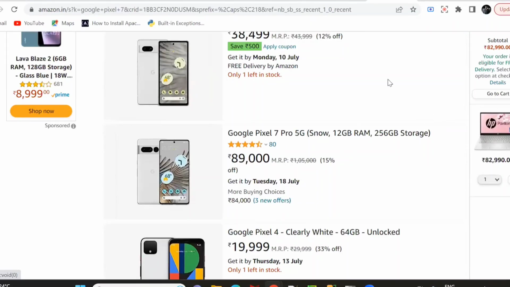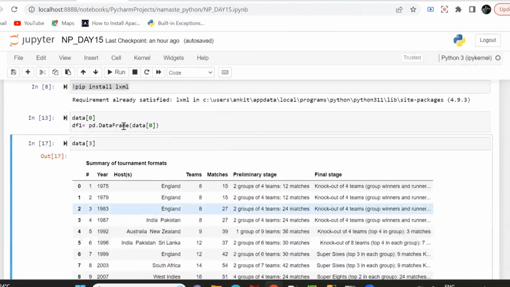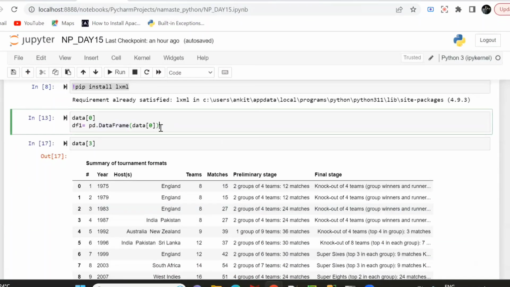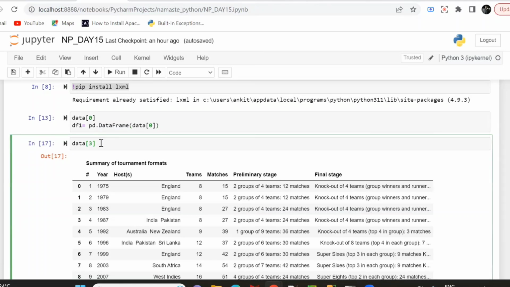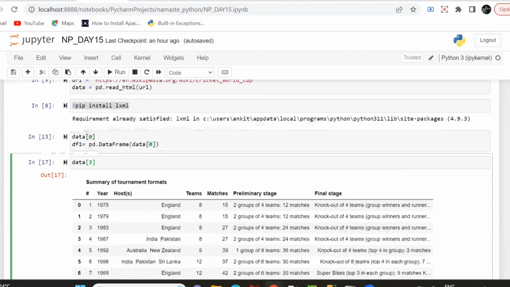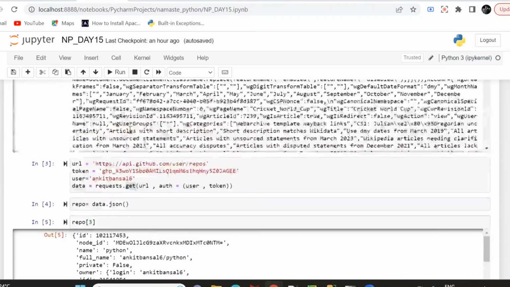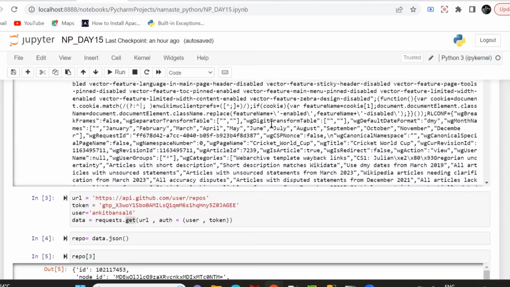Okay, so this is about the pandas read HTML module. I think it is very good, very simple to use, very intuitive, if you want to get all the tables from a web page. Great. We will move on to the last thing for today, which is reading configurations from parameter files.